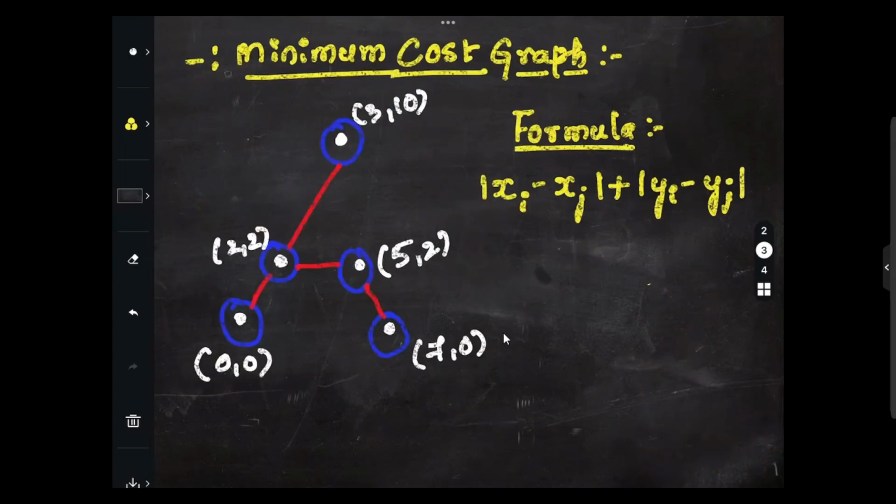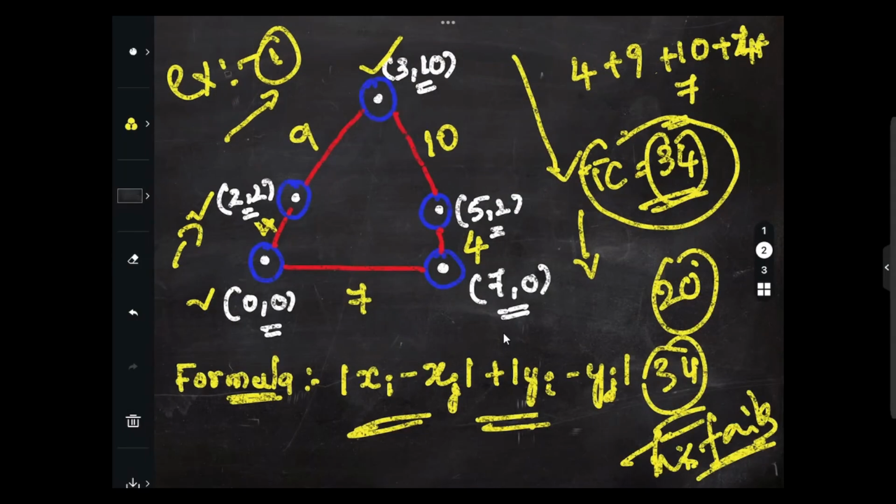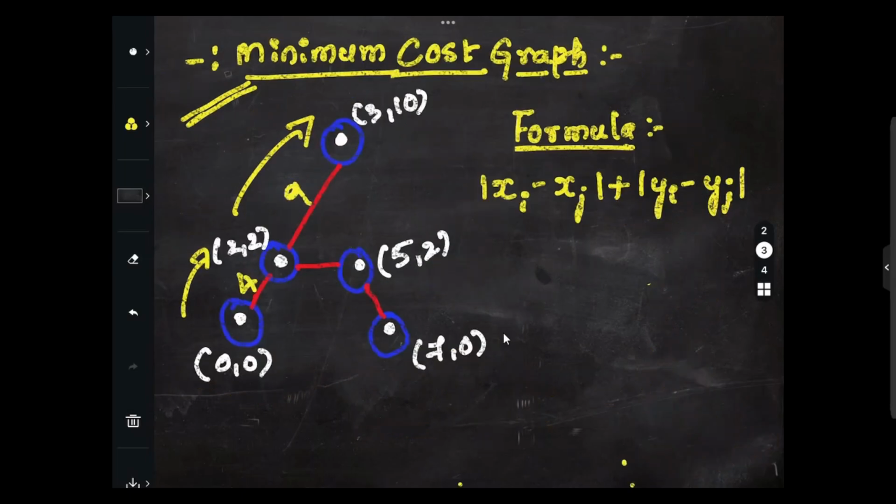So let's come to the minimum cost graph that they have given in the question. In this case they have shown this one. Let's go with the formula here. 2 minus 0, 2 minus 0, 2 plus 2 will be 4. This one we have already calculated in the previous one, so I'll just consider this one itself. Yeah, 9 it is, so let me put 9 here. Now we are considering this one, which will be 5 minus 2, 3.